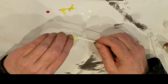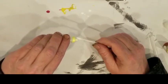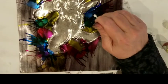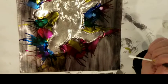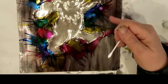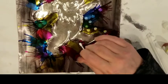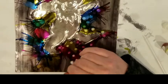And then we're just going to put a few drops on the end of one of the regular swabs. Doesn't have to be the pointy one. And especially the areas that are dark, we're going to add drops in. Now, I know that when you put this on, you think, oh my goodness, that white is too powerful. But as you can see, as it dries very quickly, it settles in and just becomes another dimension to that same color. And it adds some more texture to your painting.